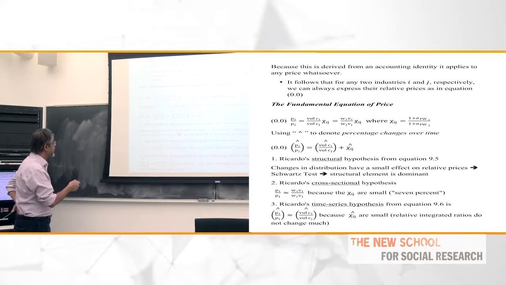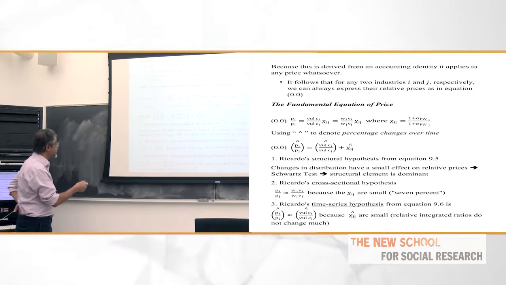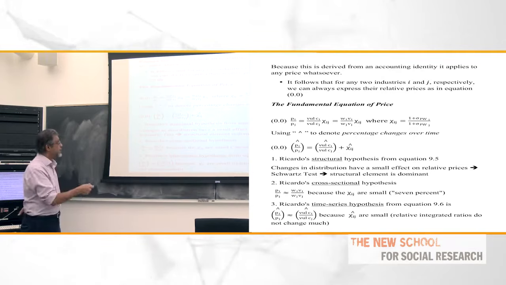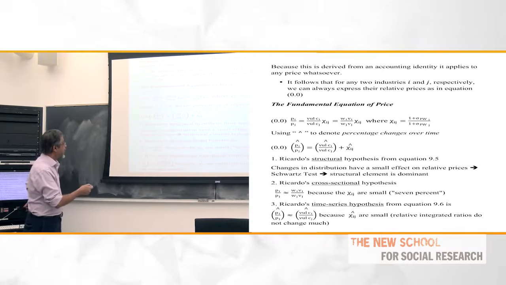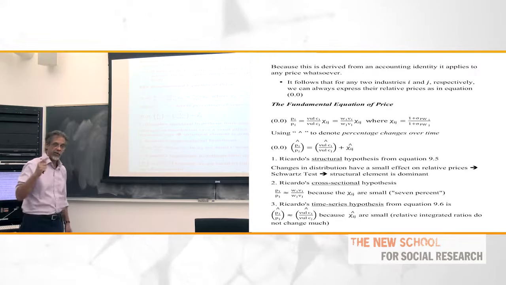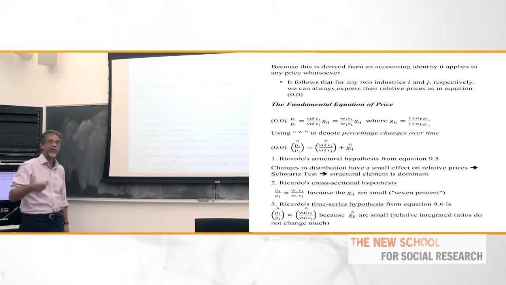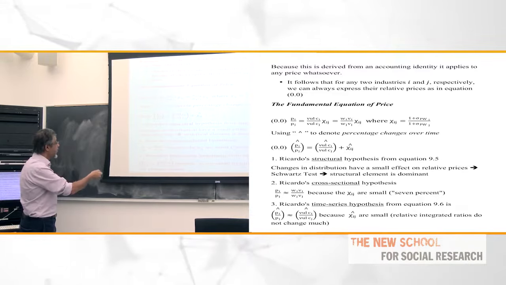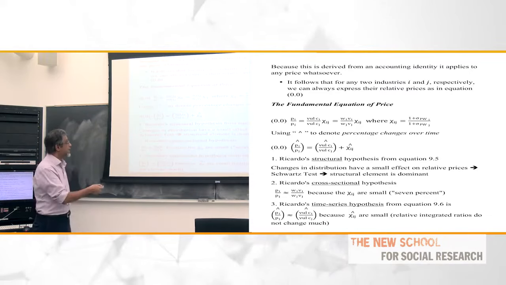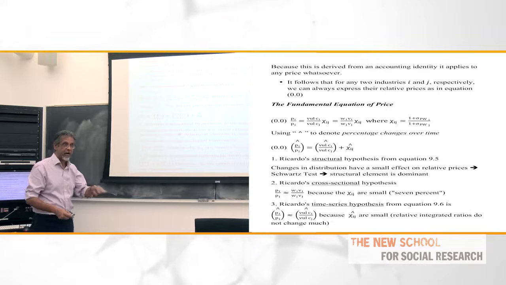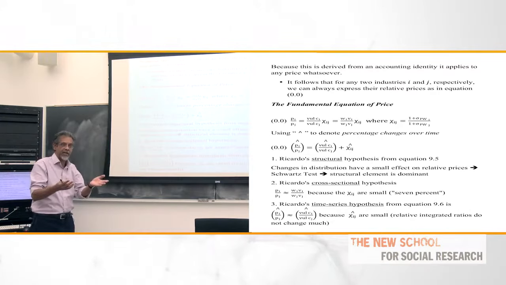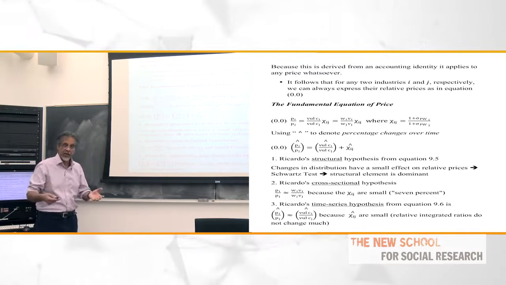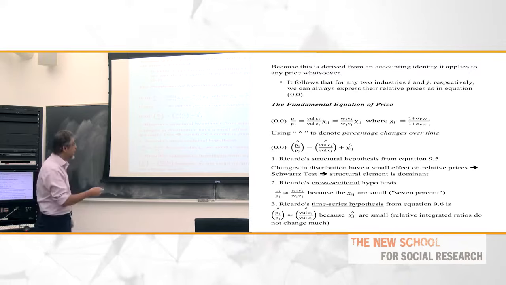It also follows that the rate of change of prices can be expressed as the rate of change of the cost term and the rate of change of the distribution term. This surprisingly simple analytical decomposition of an identity produces three hypotheses right away, which you recognize from Ricardo. The first is that this relationship is made up of a structural component — wages and labor times, and if wages are roughly equalized, it's only labor time — and a distributional component, which is the profit-wage ratio in the sector. How much of an impact do changes in the distribution have on relative prices? If you remember reading Ricardo, this is one of the questions he addresses in the famous 7% theory of price, and what he argues is that changes in this ratio are not going to have a big impact on relative prices.